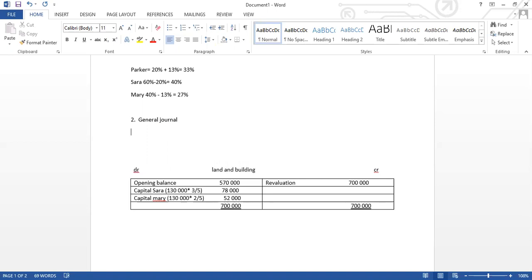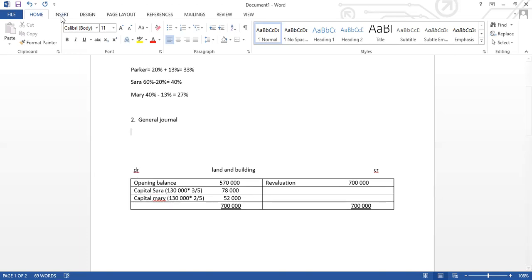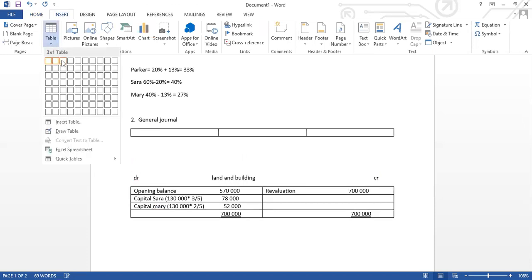Okay. So what I'm saying is, now that you already drew up your ledger account, you distributed already in your ledger account. When you are going to draw up your general journal, you are just going to copy and paste in the general journal. You already distributed, you are done. These are the two amounts that you are going to copy and paste. So how are we going to do it? Let's draw up our general journal.